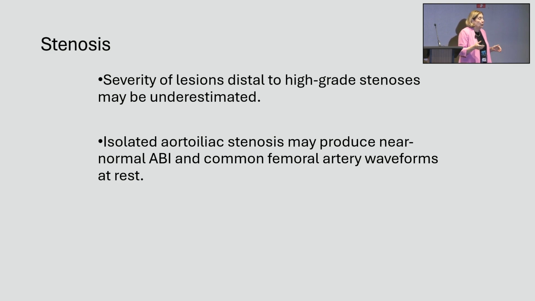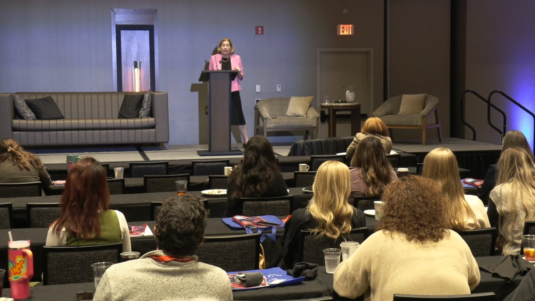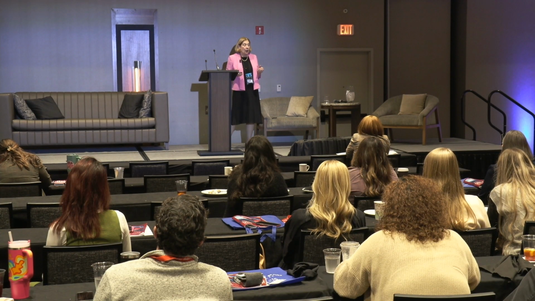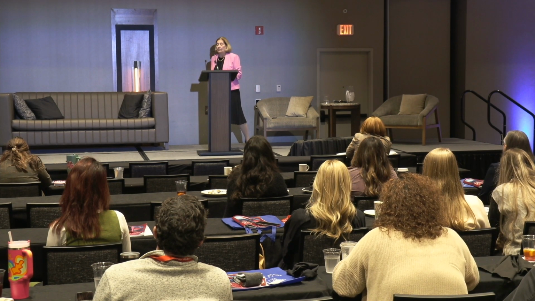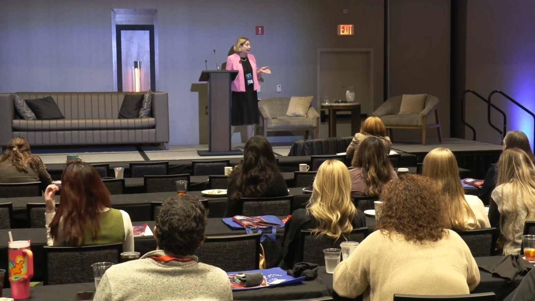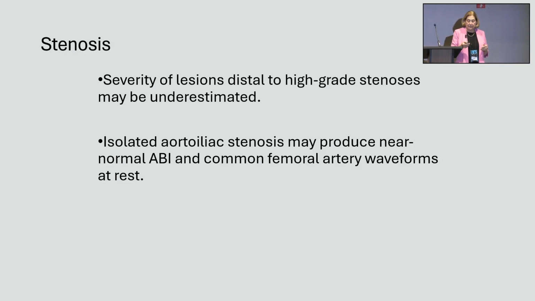So know as well, no fault to Tina, that looked pretty normal. It was biphasic, but the severity of lesions distal to a high-grade stenosis can be really hard to tell and underestimated, because the body's going to try to reestablish normal flow patterns. So you can have an isolated aortoiliac stenosis that's really significant, and you still may have normal common femoral waveforms and normal ABIs. I could talk about ABI a lot longer, but I'm not going to because time is running out.